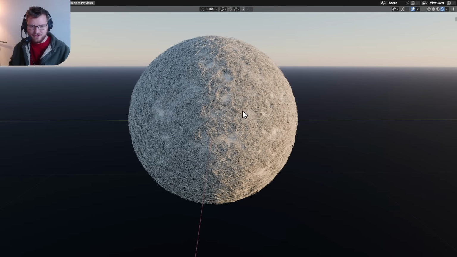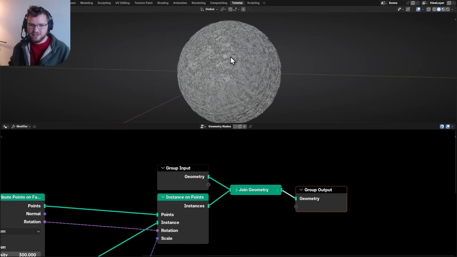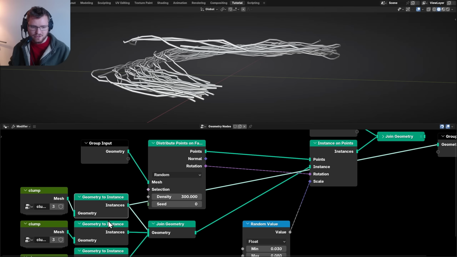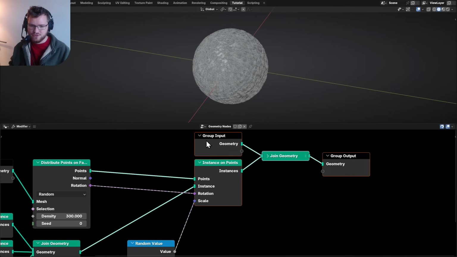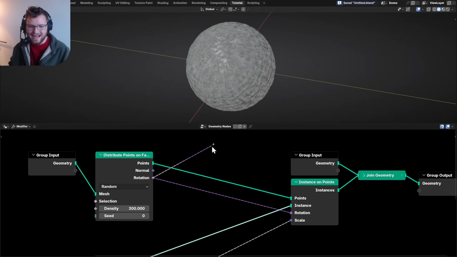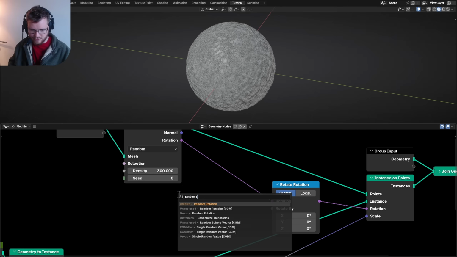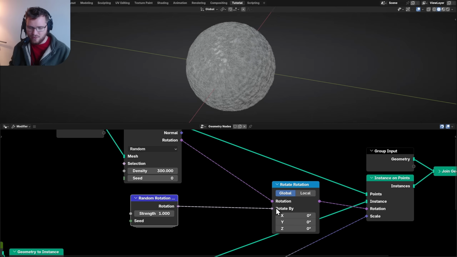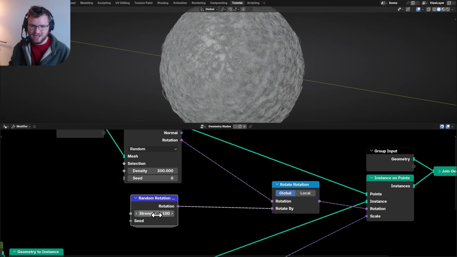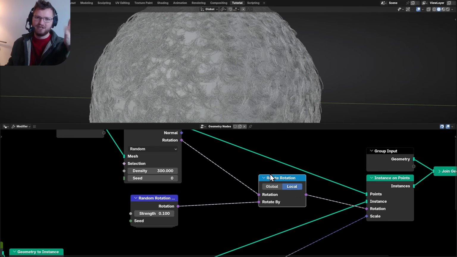So now we have this fur that our goal is to make it look better, but it's already part of the way there. I think a big step for this is taking this wool, and particularly these spirals that make up the instances, and we need to randomize it where we can. So for example, the rotation, I can add a random contribution. It turns out one of the new nodes is random rotation, or you can use my custom one, whichever feels easier. I'm just going to use my own. Connect that right there. Bring down the strength until it's like 10% randomized. I believe you also want to make this in local space, just so it rotates about the normal.